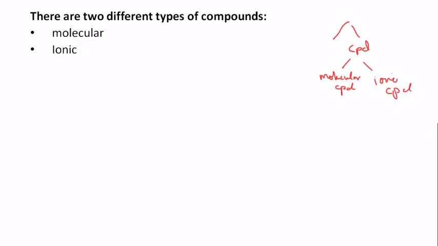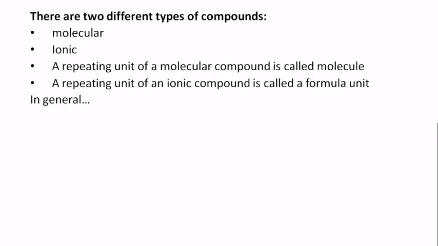So what I'm trying to say is, of course, over here we have elements. This is pure substances. Then over here we have mixtures, and then we have homogeneous and heterogeneous mixtures. So my point here is compounds. Actually, there are two broad types of compounds, and we'll talk a little bit about those in this part 3 here.